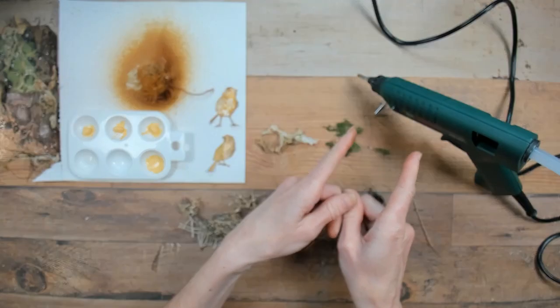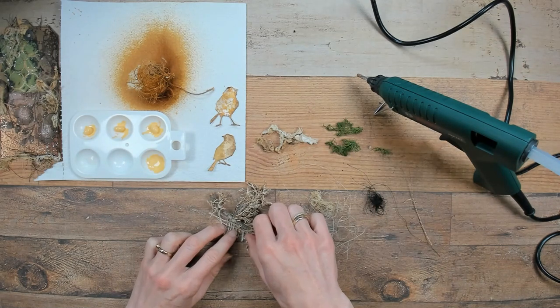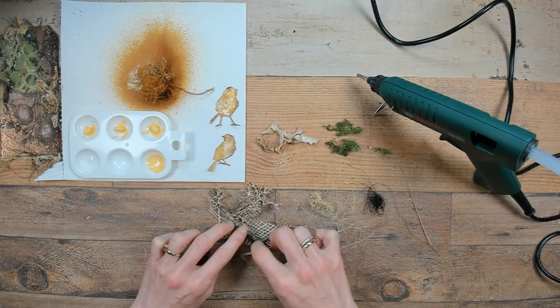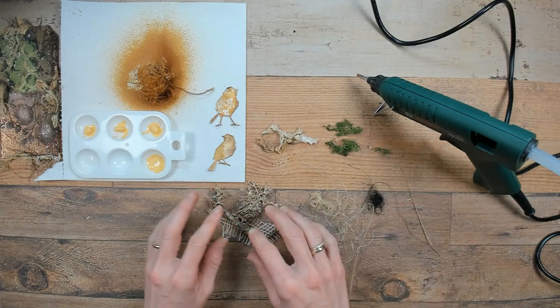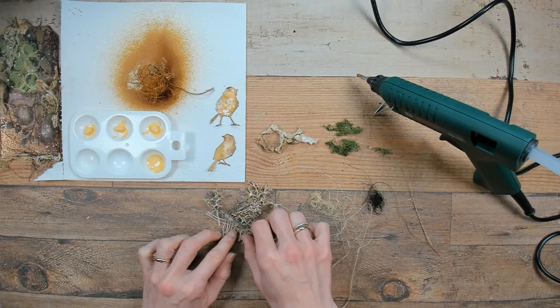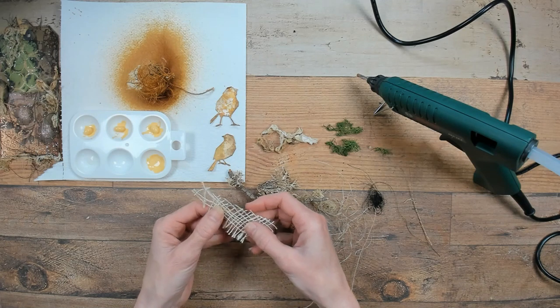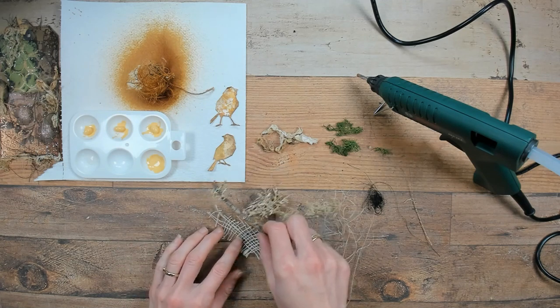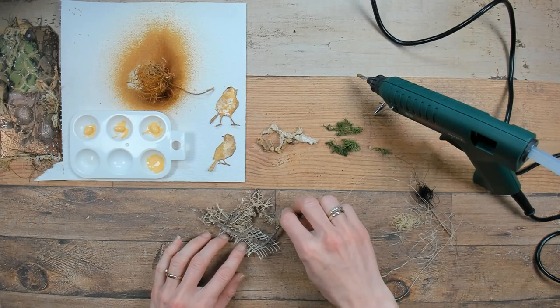You can see I brought out my glue gun. I have my hands free to work on assembling the branch and the pieces of moss and a little bit of threads underneath and in between. So let's start. This will be my base and the branch will go on top of that.